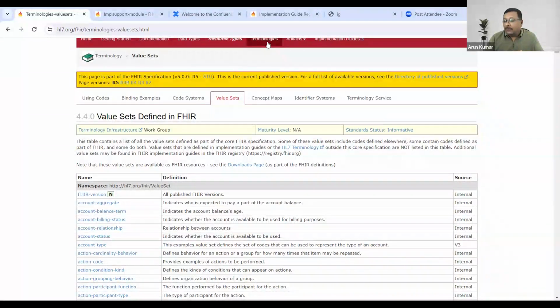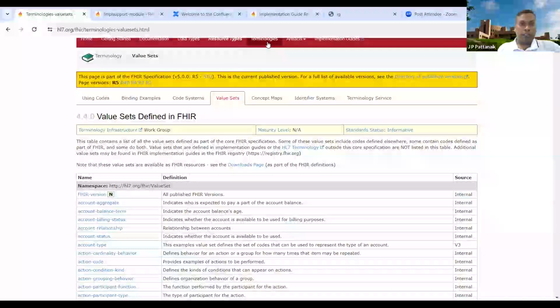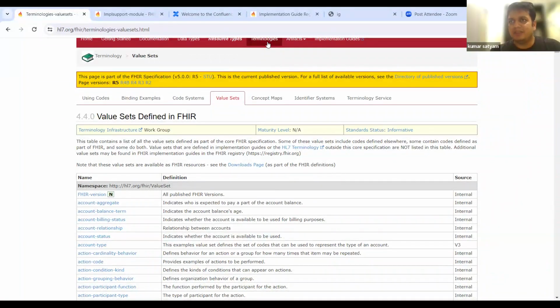Now, Kumar, you're done? No, I'm just searching for the definition. Sajjan, I posted in chat the link. Okay, go to the chat. Just a minute. Silva Kumar, right? It's not clickable. From resources, we can go to value set. Yeah, I'm thinking of going from there only. So just a minute. Let me see.